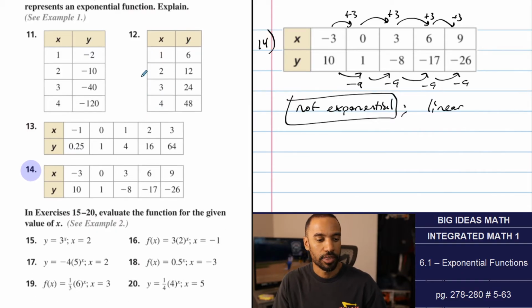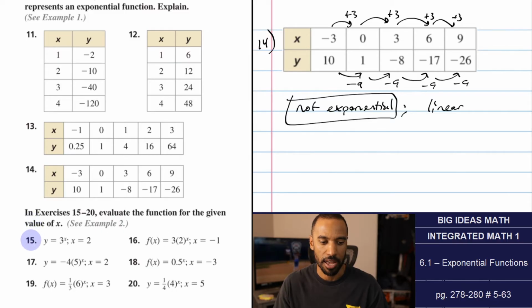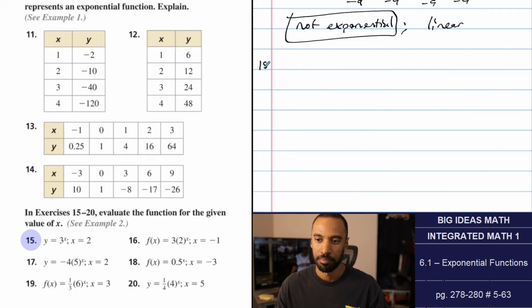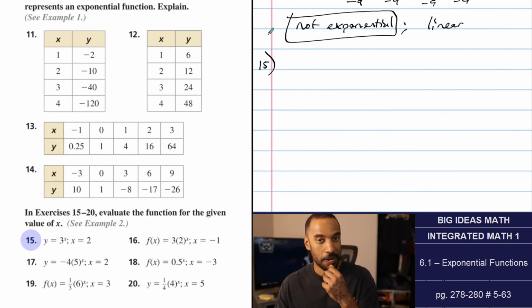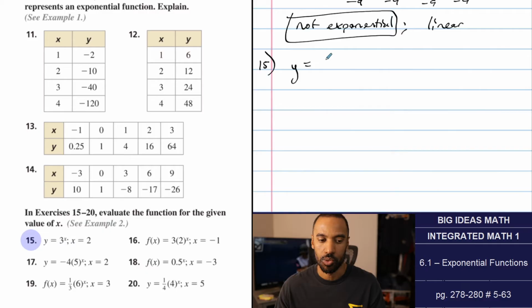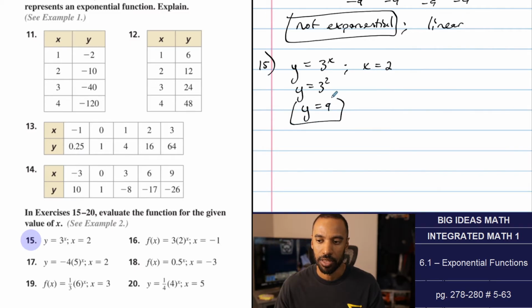All right, we're going to evaluate the function for the given value of x here. On these ones, we are dealing with some positives, some negatives. Doesn't appear we're going to do 0. Just as a reminder, 2 things. Number 1, PEMDAS, order of operations. You do exponent before multiplication on these problems. And number 2, negative exponents are a form of division, not turning numbers negative. Let's keep that in mind. All right, y equals 3 squared, substitute 2 for x. So y equals 9 is the value there. Very simple one.